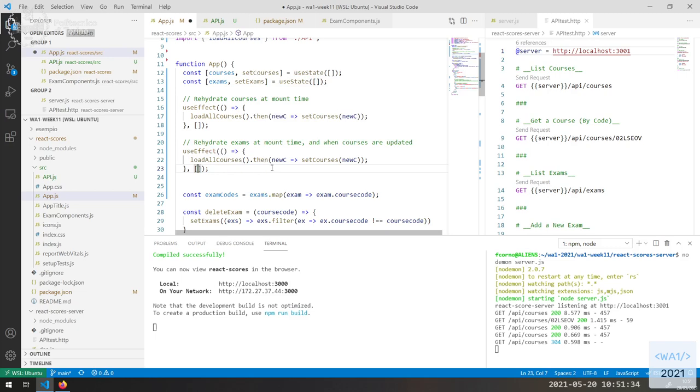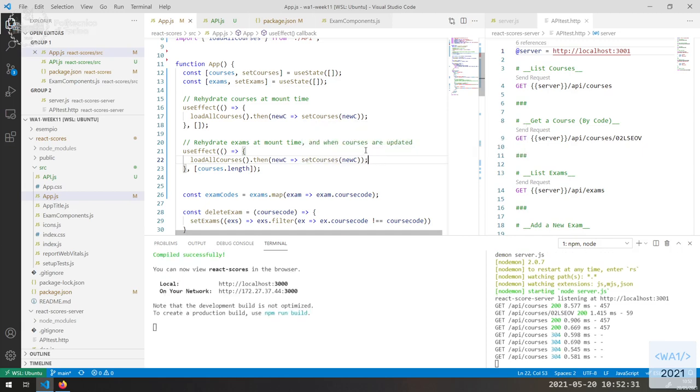So here we should have the courses as a dependency, but we remember that we don't want to list arrays as dependencies, and so we put maybe, for example, the length of the courses. So this means that on the first run, we are executing these two effects in parallel, in a way. Then, when the first effect finishes, the course state will change from an empty array to the actual list of courses, and so the length of this array will change, and we call this API a second time, possibly. Or we may decide to delay its loading. So let's see probably in the code.